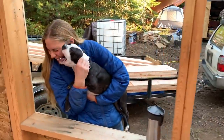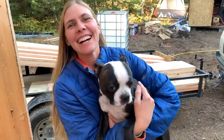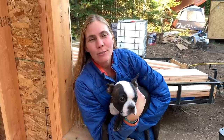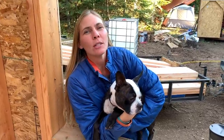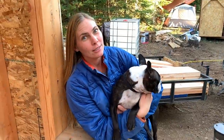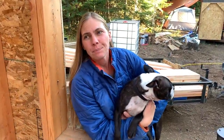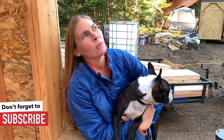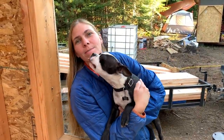Hey, mom and dad are back. What'd you guys do? We went and got a lot more wood, a lot more plywood for building, finishing the dormer upstairs, and also framing this side in, and then finished floor joists and roof joists for finishing the floor upstairs. Nice. Mainly that. And then also we'll need to do some blocking between the trusses, and so we got a lot of wood for that as well.